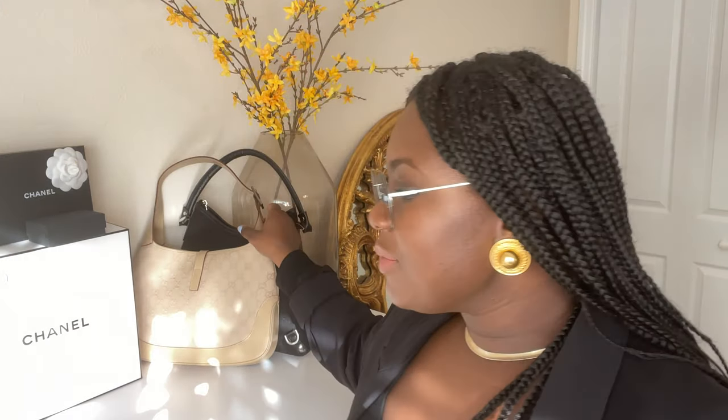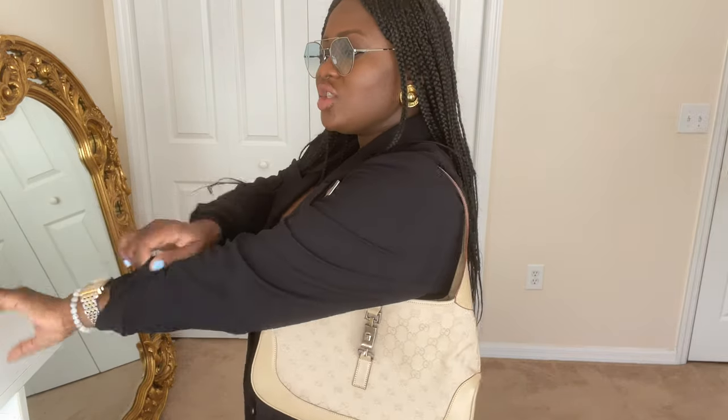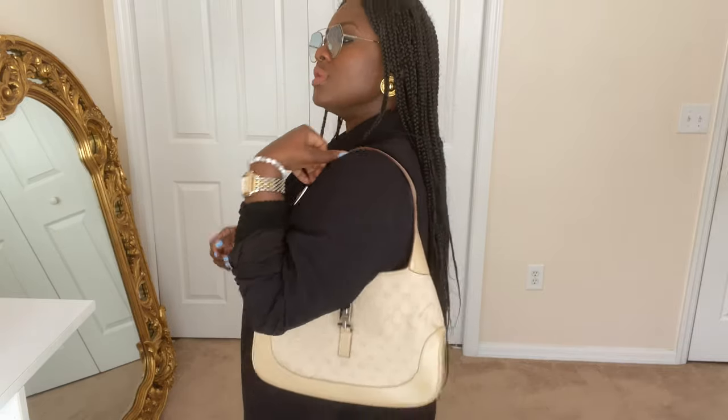So the next thing is to have some type of statement bag. It doesn't have to be an expensive bag — it can be any bag. A colorful bag right now would be super cute. I actually have one that's pink, but it's kind of towards the back of my wardrobe. But you can just pop on any bag and it's just going to elevate your outfit that much more. It's super cute, super polished, classy. And then the black blazer gives you like the edge factor that you're looking for.